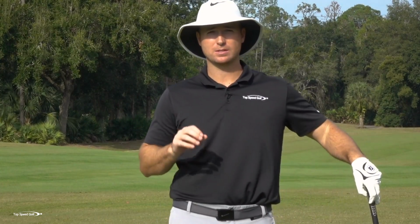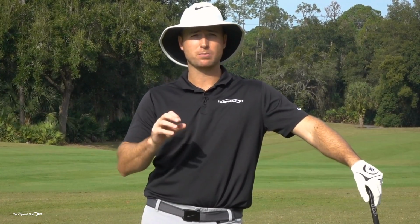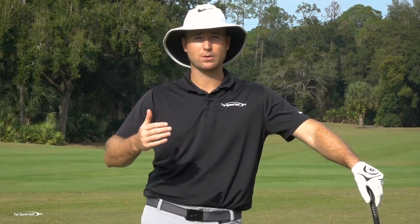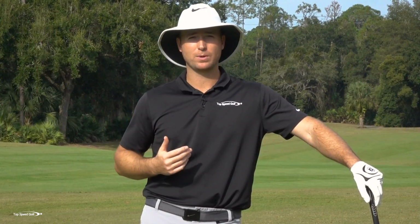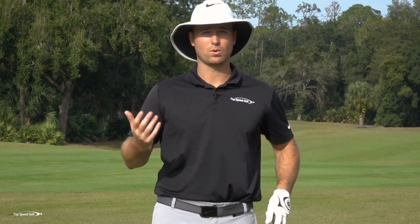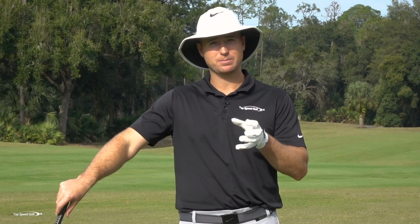Now some of these machines let you factor that in. That way you can practice and play in practice those conditions. So if you get on the course, you can practice with different winds in your face and see how your clubs react. Depending on how high or how low you hit the ball, some players will lose more or less yardage based on that amount of wind. So again, they could set these machines up to trick you a little bit, feel like the wind is behind your back.